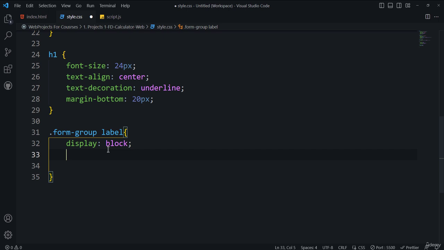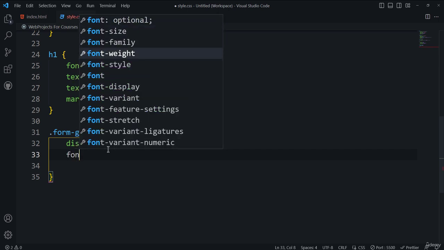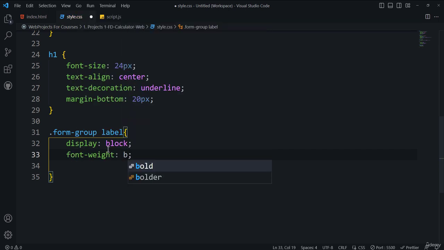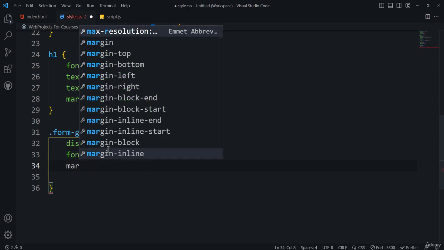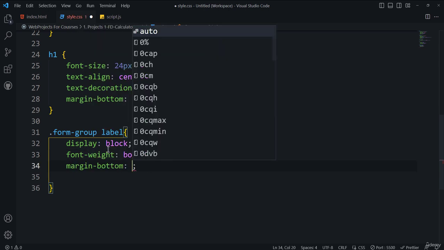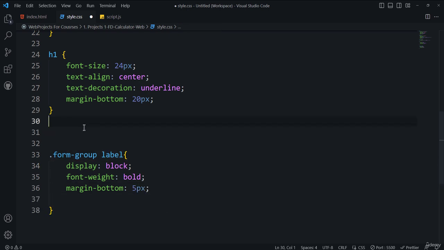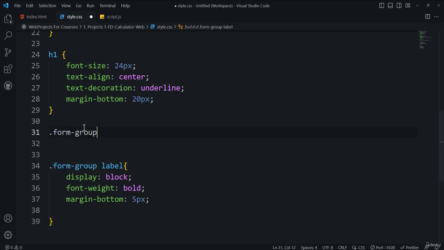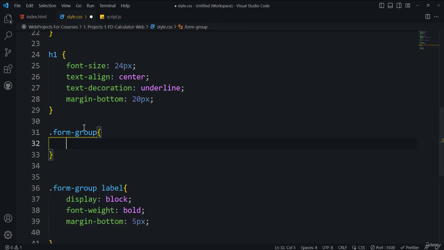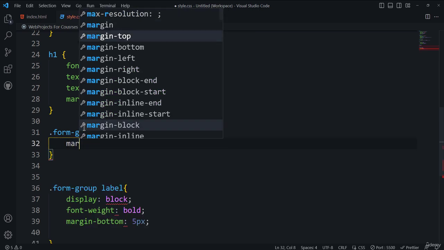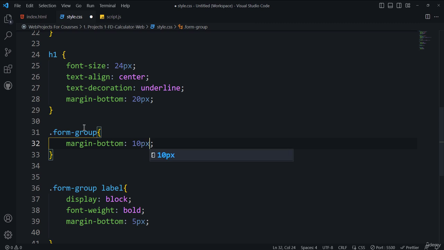Then the second property is font weight, where we are going to use bold, or you can use bolder as well if you like it. Then I need to provide the margin bottom, which is going to be 5 pixel. And then we need to do one more styling, which is the form group, and inside of that we provide the margin bottom of 10 pixel.